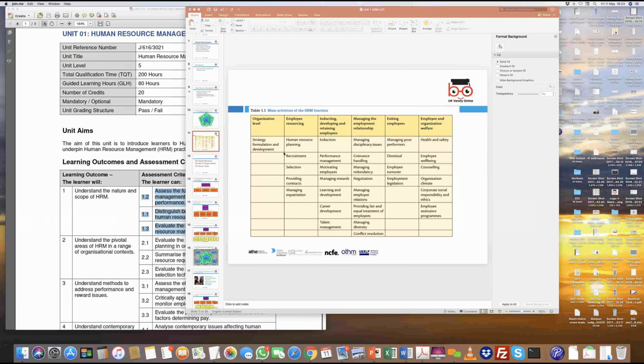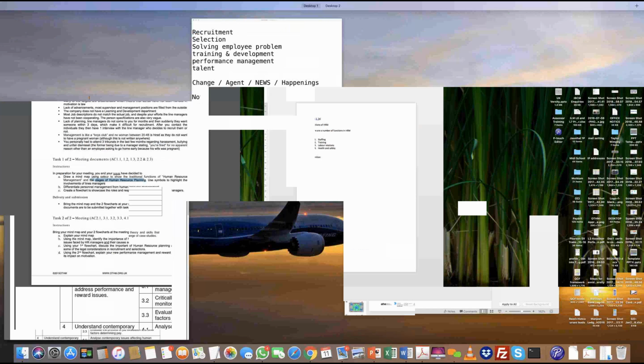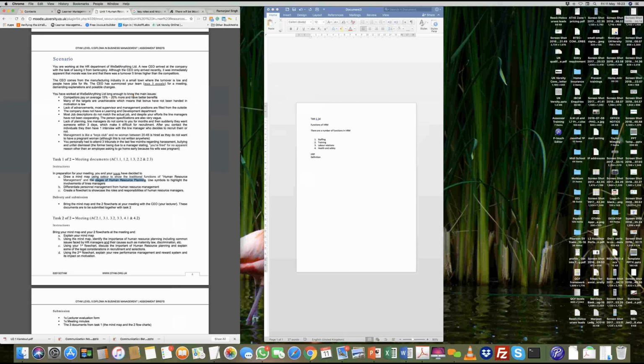But here the focus will be to look at understanding the planning from the point of view of pay and benefits. Okay, that is what you have to look at. So we have covered the HR function, and we have covered the various types of HR function today, and that is what is required to be done in this particular task.